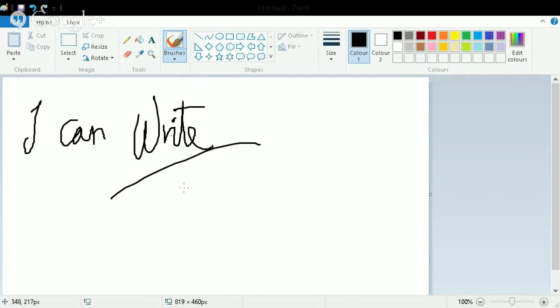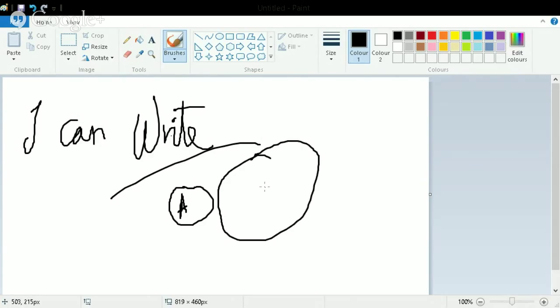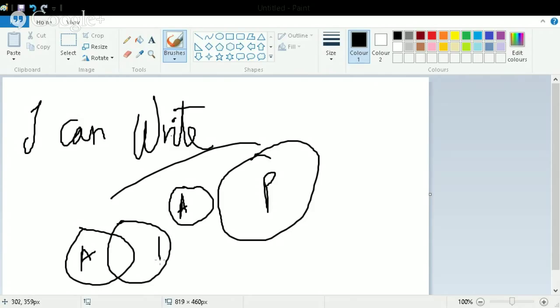So just to have some ideas, some logic, some discussions, it will be the set of all animals, and you've got a set of all people, and so on and so forth. Of course, this is like gibberish, but it might be better to discuss it visually sometimes. Yeah, I guess you can see it now. I keep forgetting to turn the screen sharing on. But yes, I could draw figures, and we could discuss Venn diagrams and see what they mean. It's easier that way. And I can ask what A means and what C means and so on. Certain things are best discussed visually, when you read philosophy, which is usually a verbal subject. Okay, so that's it for the Paint thing.